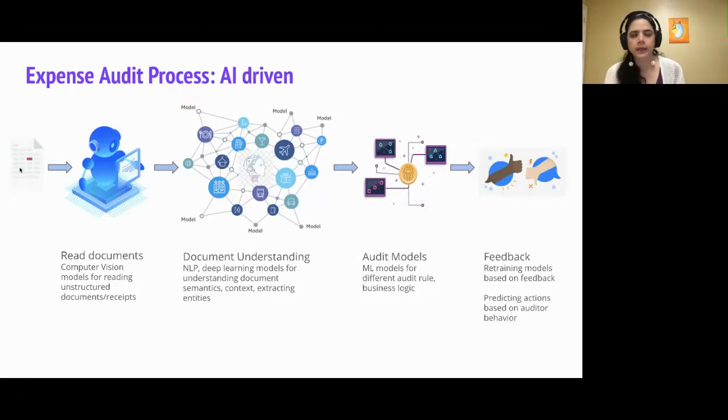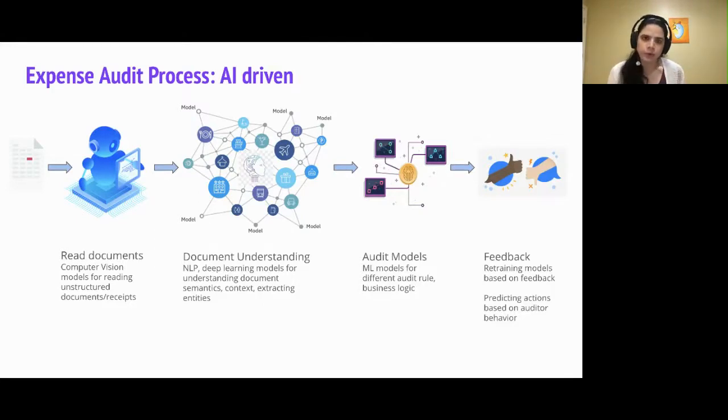Here we get the receipt or the document that gets fed into our system. The first and foremost thing we need is the ability to extract all the words from the document. A human auditor would read the document, but the first step for an AI system is to pull all the words. So we need a computer vision system for extracting all the words from structured and unstructured documents.